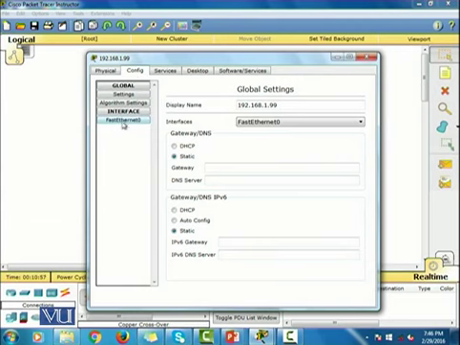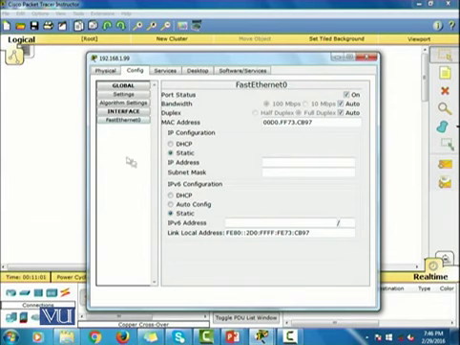So now let's first quickly configure this server with an IP address. I go to the FastEthernet, then the static IP. I'm going to assign a static IP address, 192.168.1.99, and the same subnet mask. All right.